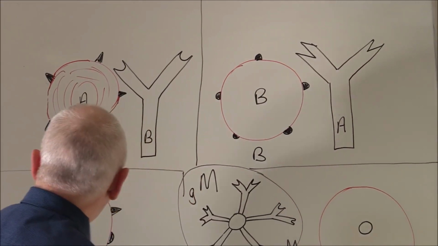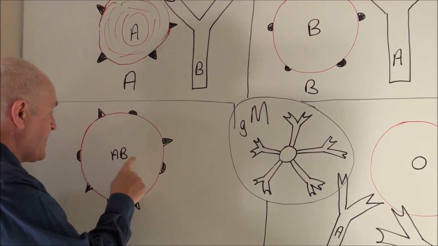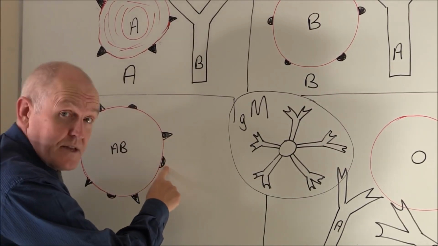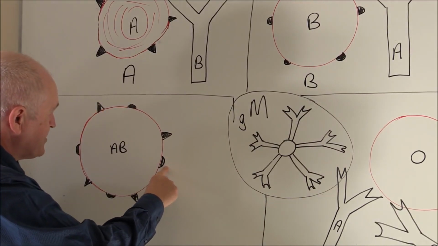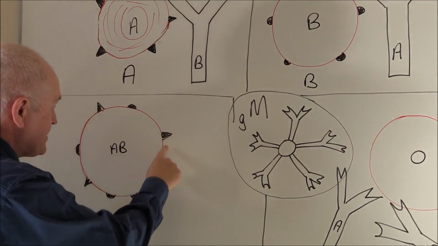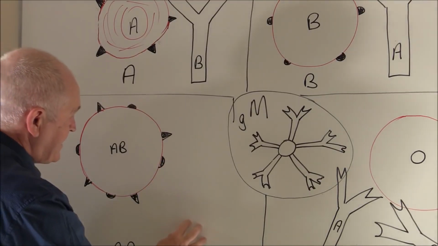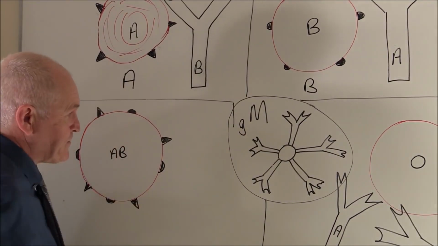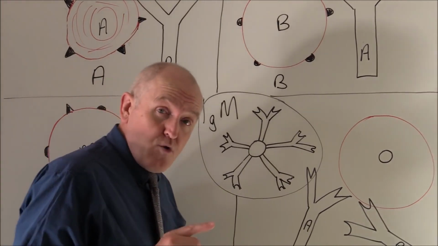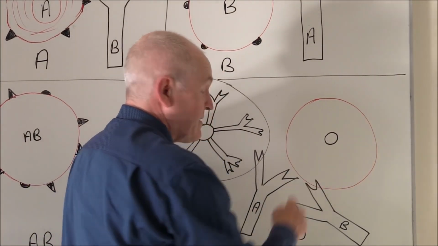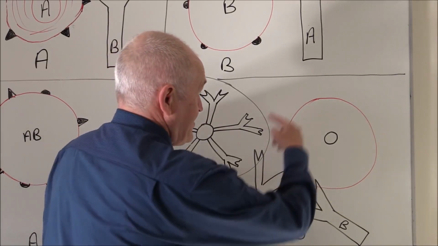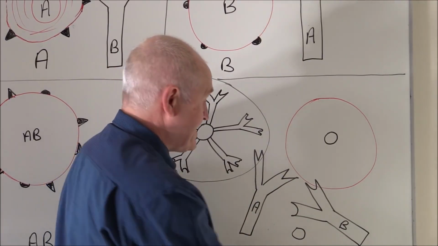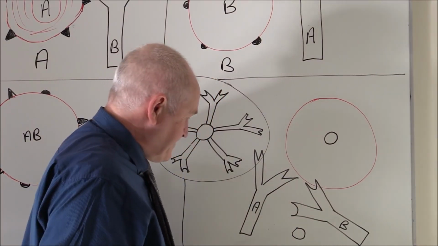the plasma. If someone's blood group AB, they're blood group AB because it's the red cells that have the A and the B antigens. So this is the way we've drawn an A antigen, this is the way we've drawn a B antigen, and as you can see there are no antibodies in the blood if someone is AB. But if someone's blood group O, that is blood group 0, then there are no antigens on the red cells, but there will be anti-A antibodies and anti-B antibodies in the plasma.